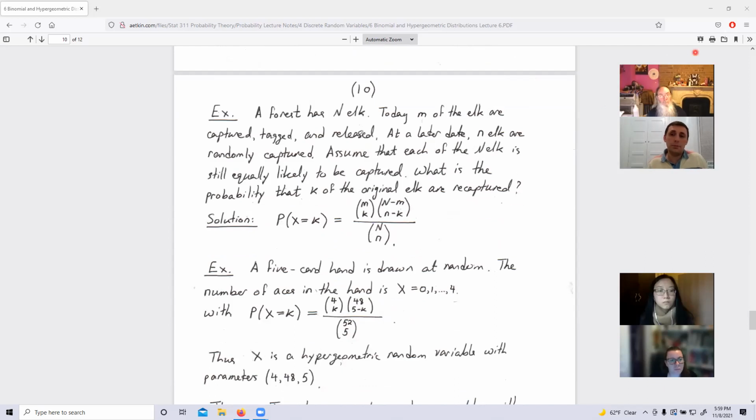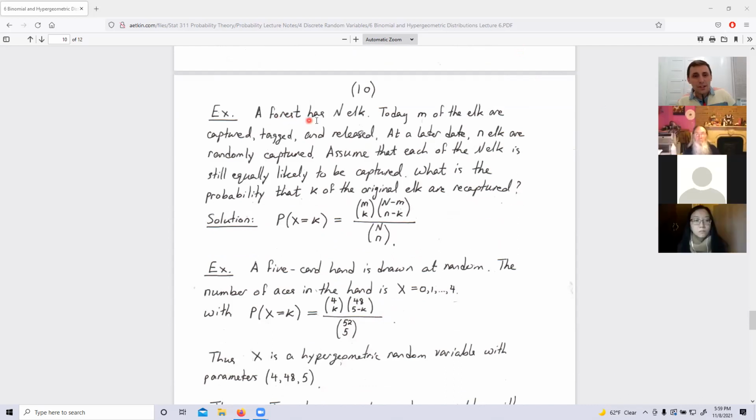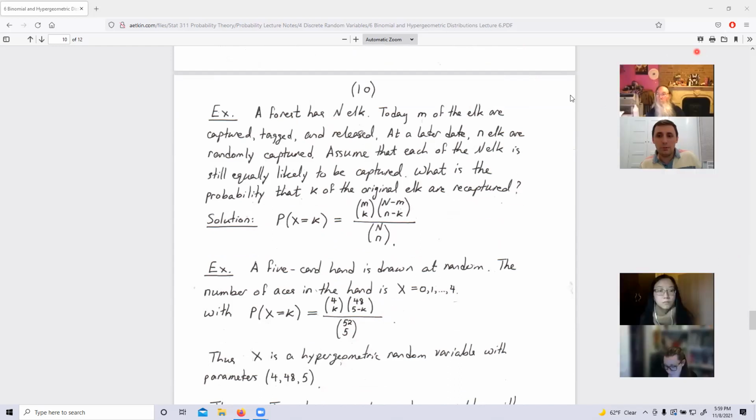Again, I can never remember. No matter how many times I hear this word, I never remember what hypergeometric is. Unless some of you are going to figure out why it's called hypergeometric. A forest. My name for it is: looks like binomial, but not a binomial random variable, right?